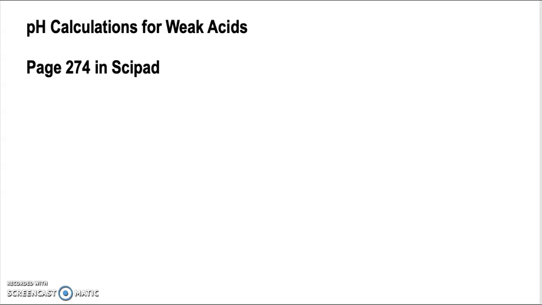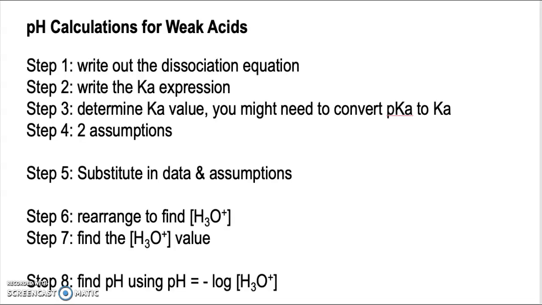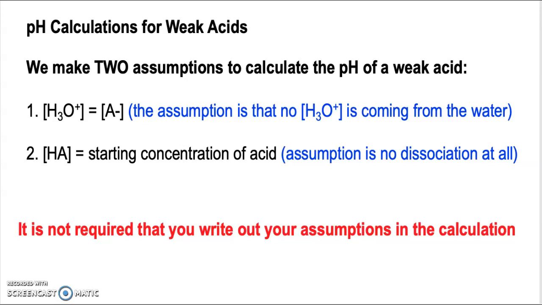This video gives you the full working for calculating the pH of a weak acid. We're going to follow through these 8 steps. First up, I'll explain the assumptions that we need to make at step 4. You will not need to write these out every time you do a question, but it's important you understand them.